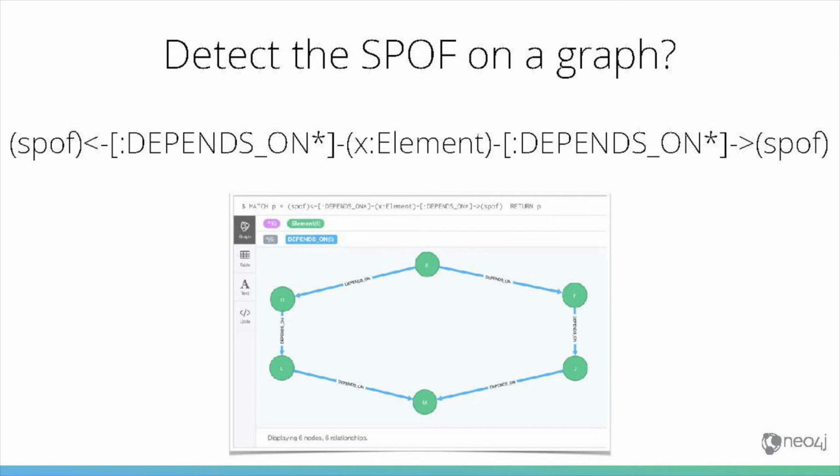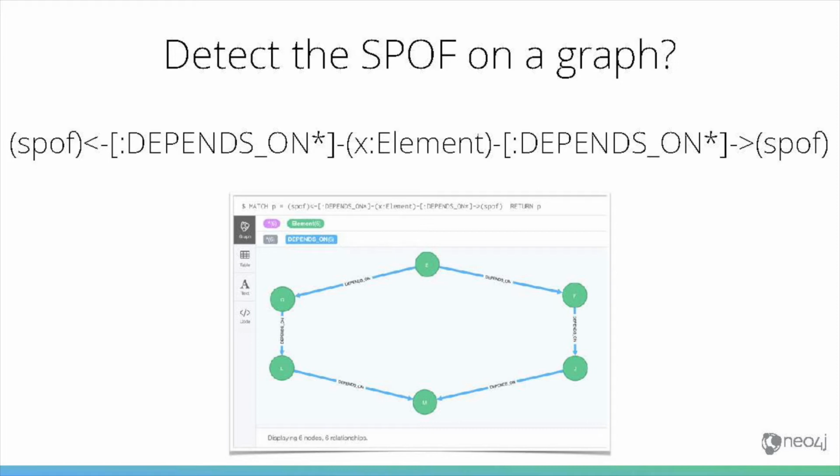So what's brilliant is that in a graph, as you can see, it's easy to describe with a pattern because it's a loop, right? Let me again describe it using Cypher. What you see here is we have an element X and a single point of failure. Basically, it's more than one path, more than one chain of dependencies, that terminate in the same single point of failure. This expression describes the pattern, and if we run it against a graph database like Neo4j, we would get all the matches. Here is just an example of this execution. But these sort of complex problems are way easier to express and way more performant in a graph database.